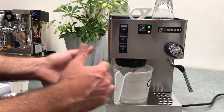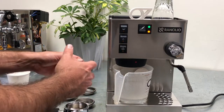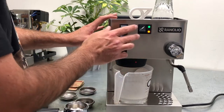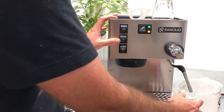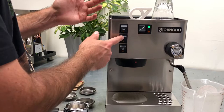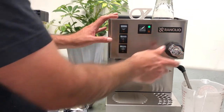Some people say you have to wait five or ten seconds after it turns off — it's really up to you. You can always use a PID thermometer while you're brewing to fine-tune it. So this is the brewing button. This is the hot water tap — we use it either for preheating our cup or for flushing the boiler. I just turn this on with nothing to release the pressure in the boiler, then I can press this button and have water from the steamer.